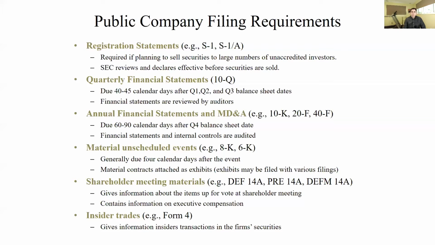And that's Form DEF 14A. There's also PRE 14A, DEFM14A. These are different types of proxy materials. For example, a DEFM14A is for if a merger is being contemplated, they'll need to hold a shareholder meeting and they'll file a DEFM14A. So these are just some of the form names that you'll find on the SEC's website to call your attention to this type of material being filed.